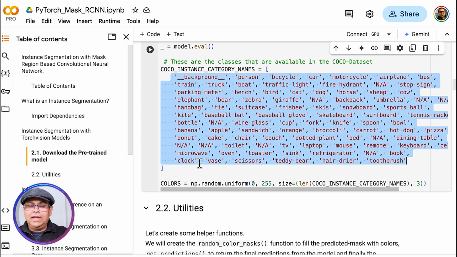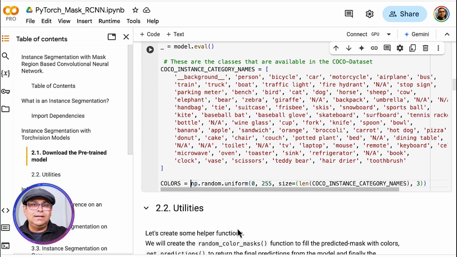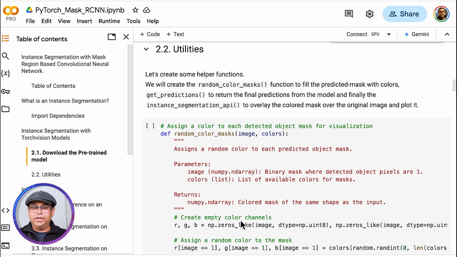And then we want to assign a color to every class, right? When we create a bounding box, etc., we assign a color to every class, and that's what this line does. So the colors are randomly assigned and stored here so that we can keep using the same color over and over again. If there are multiple instances of the same class, we are going to draw the bounding box around it with the same color. Okay.